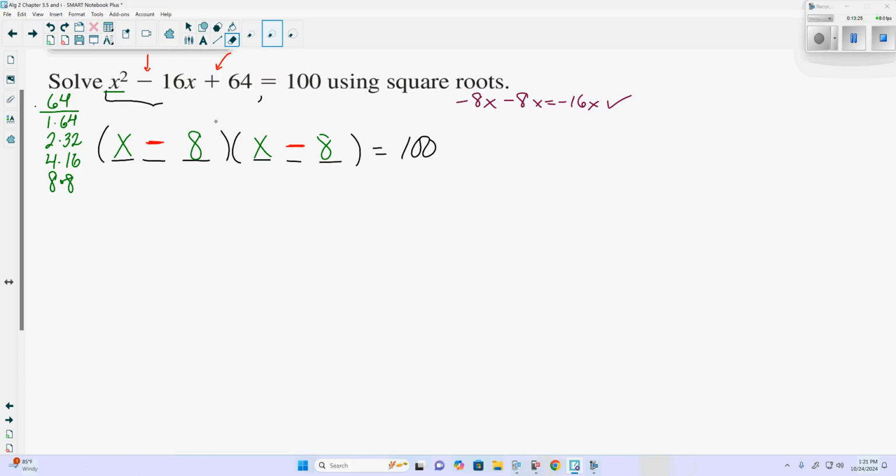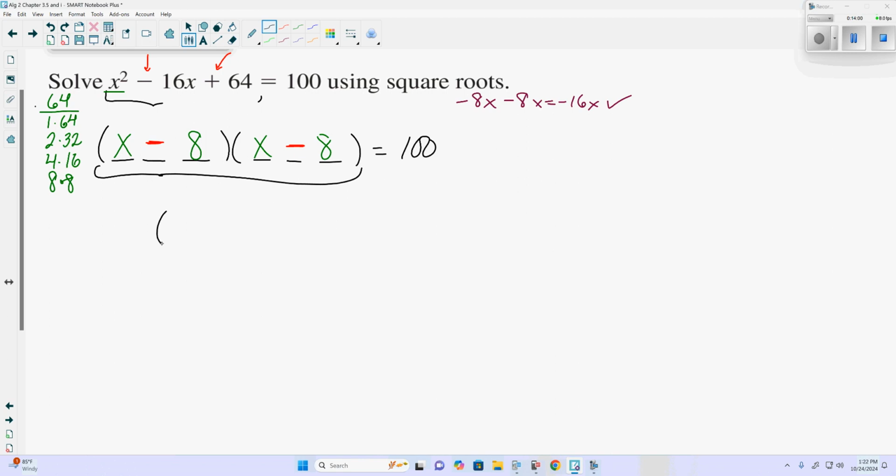Now at this point here, we can't use the zero product property because, well, it's not equal to 0. Now we do have two things multiplied together that give us 100. Well, one of them could be 1, the other could be 100. One of them could be 2, the other could be 50. We have many different possible ways, almost an infinite number of possible ways to multiply two things together and get 100. But what do you notice about those two factors? They're the same, yes?